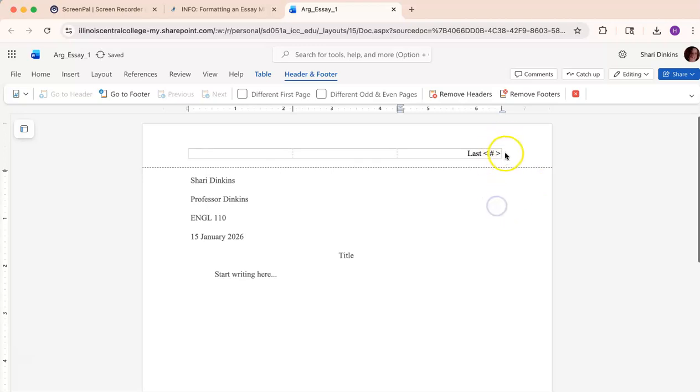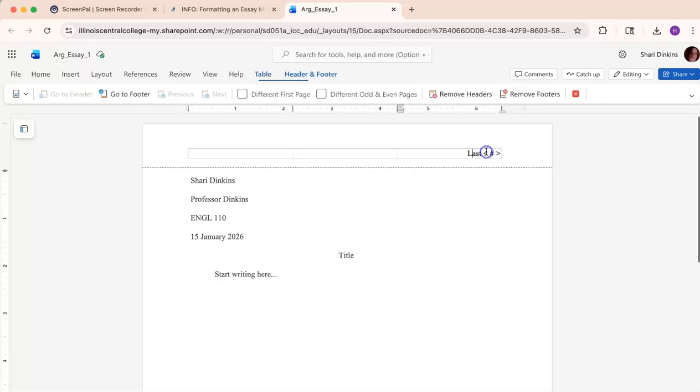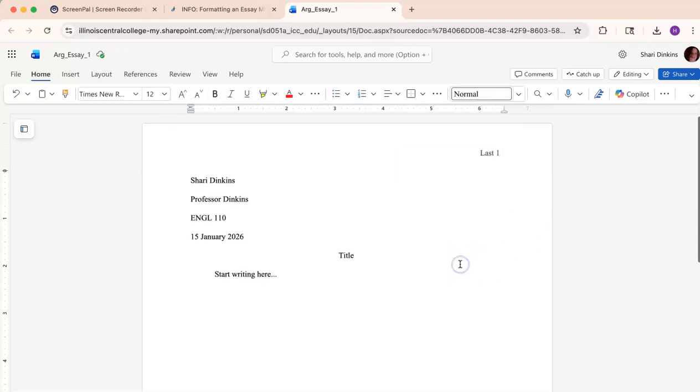When I click off of it, I want to make sure that these are both in Times New Roman. So I'm going to double click again and make sure that if I highlight both of those, it comes up as Times New Roman, 12 points, and that's looking pretty good. So that's as simple as it is. Of course, I'm making it look kind of simple to format my argument essay in Microsoft Word.